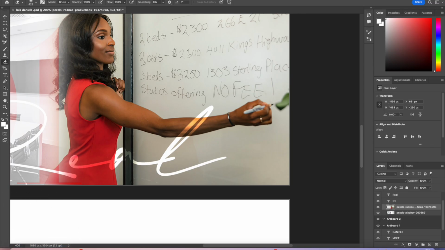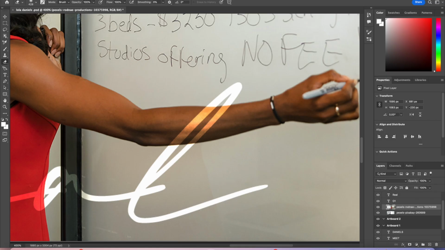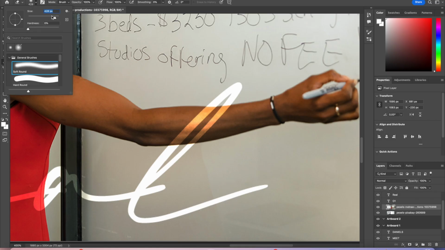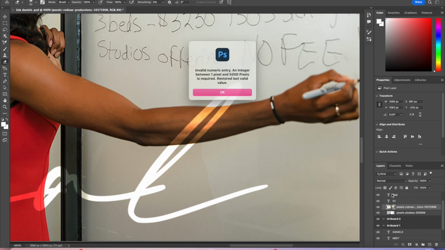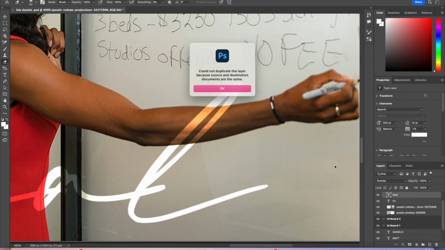Okay, great. We are going with the eraser and making sure that the size is small. That'll give you something to work with versus trying to start over and over, and making sure that the hardness is still at 0 and not at 100 or 50. It just has to be at 0.